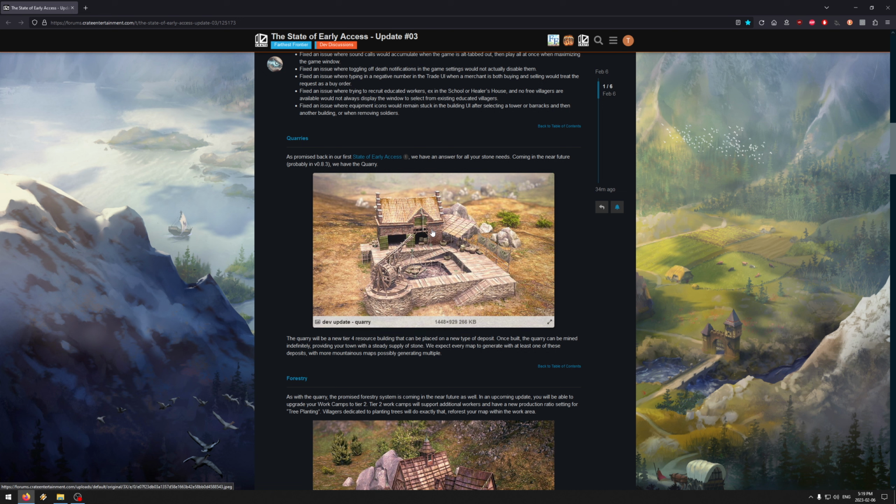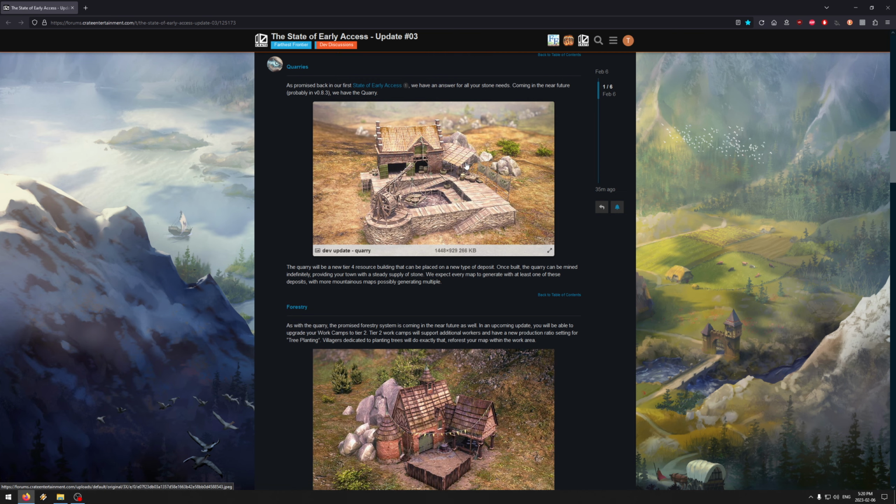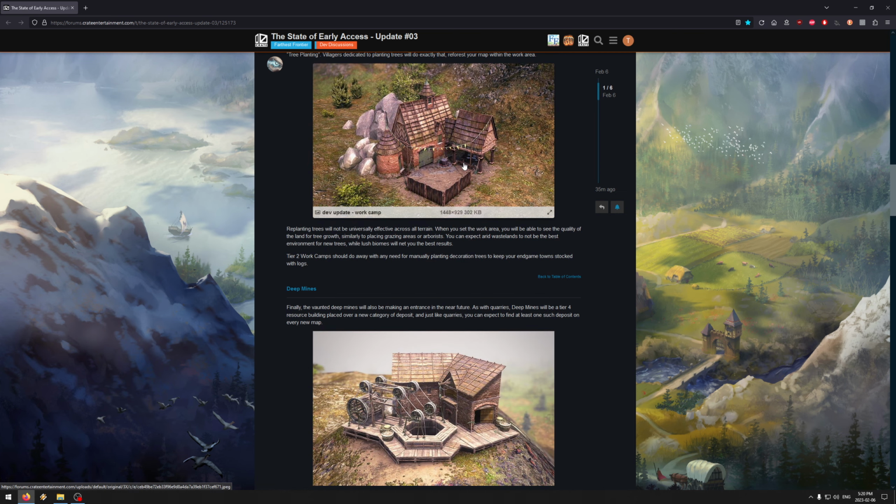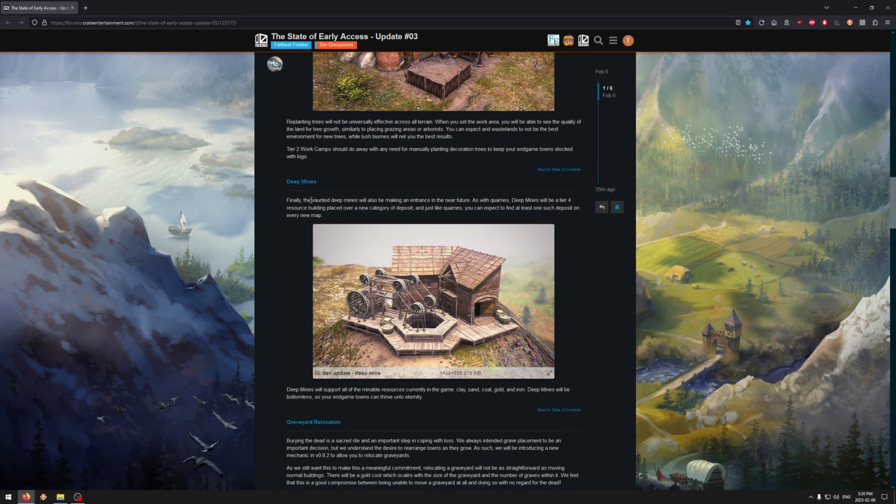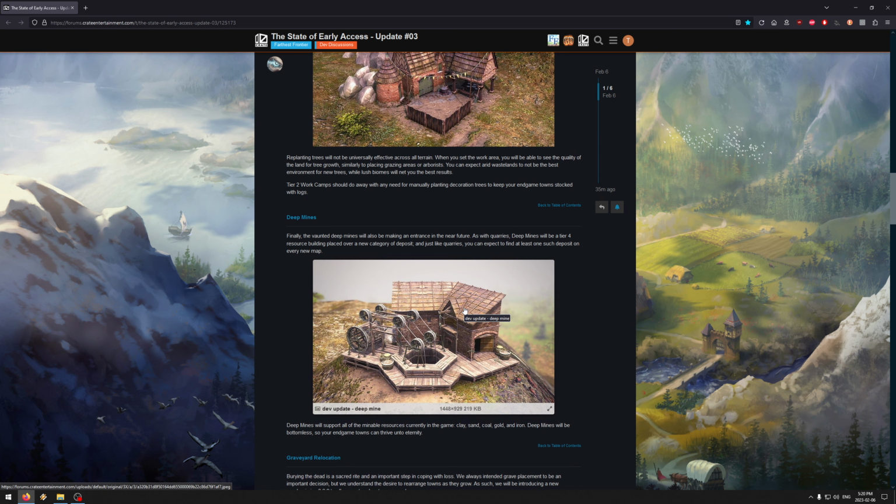It's the same thing with quarries. This is a nice solution. It's not necessarily perfect in every way. However, it's much better than what Banished did, which was let you have big giant square holes all over your map by the time you're done with the city, because there was no way of doing anything with them once they were mined to emptiness. I always thought the idea of letting them be filled with water and adding fish to fish from, or connecting them to rivers as little fake lakes, would have been something to do. Ponds, retention ponds.